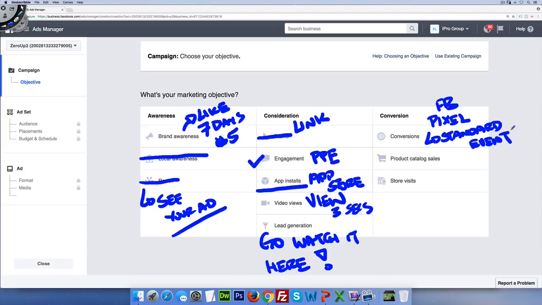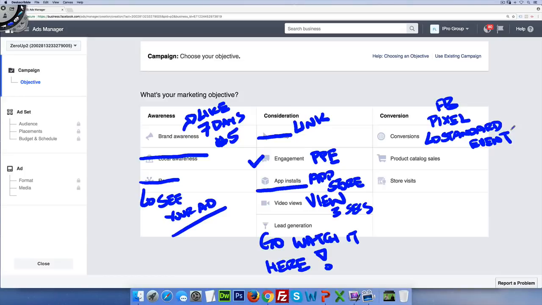If someone actually bought a product, then you want a purchase event to fire back to Facebook to tell them, hey, this ad generated the sale, this is the cost, and this is how much revenue has been generated. There are things like lead, add to cart, initiate checkout, a whole bunch of standard events.